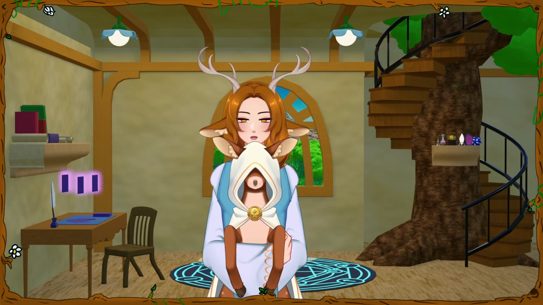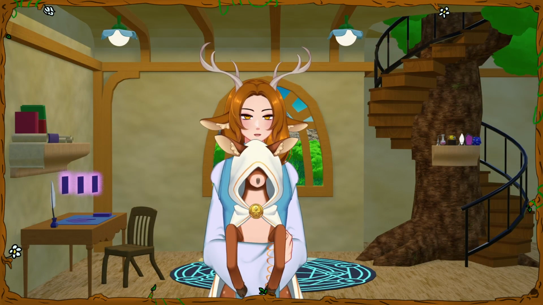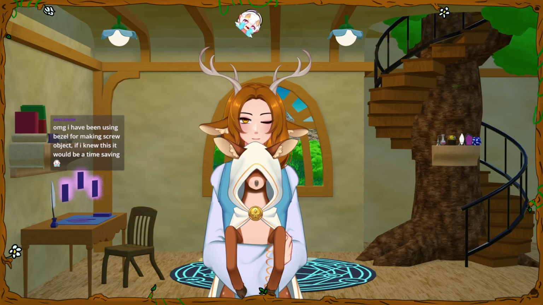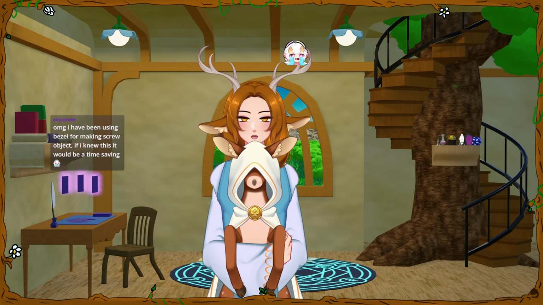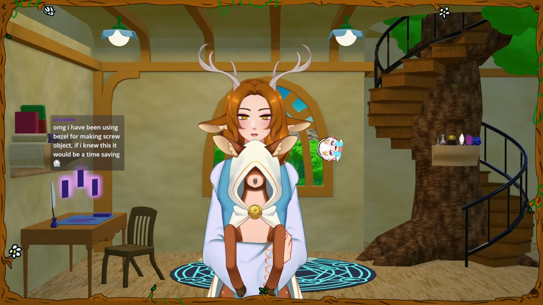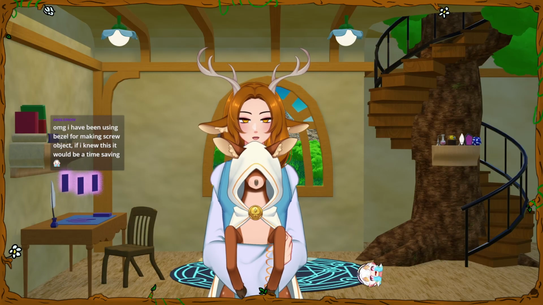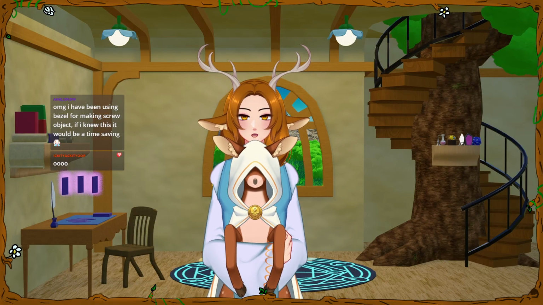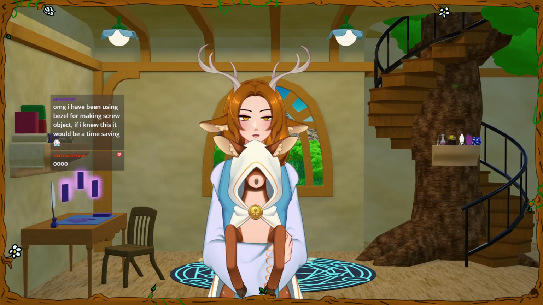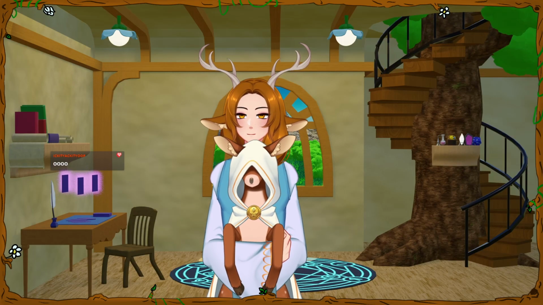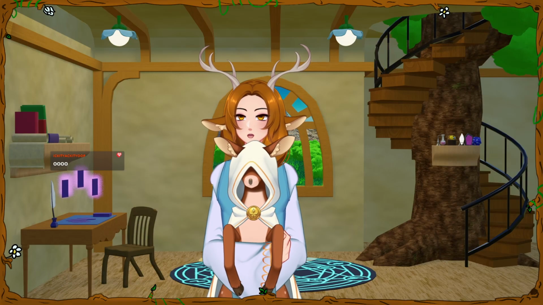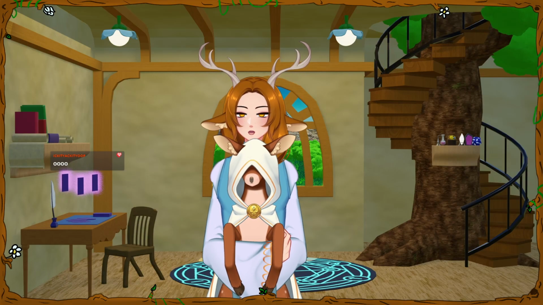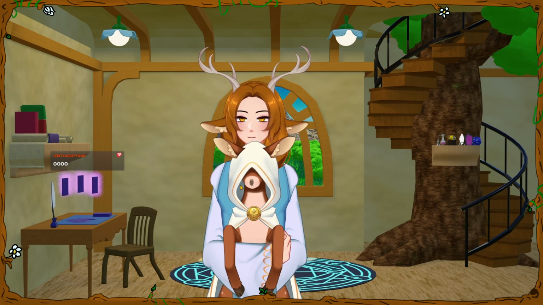You can see here on the railing for the spiral staircase of my treehouse, or my tree cottage, that I used the screw modifier for that as well, to give it that sort of look. Using bevel. Ooh, the bevel tool? Knew that would be time saving. I also made this entire cottage interior myself in Blender.